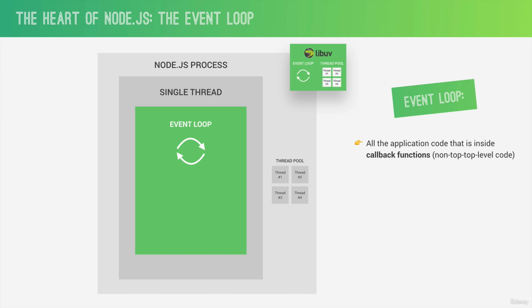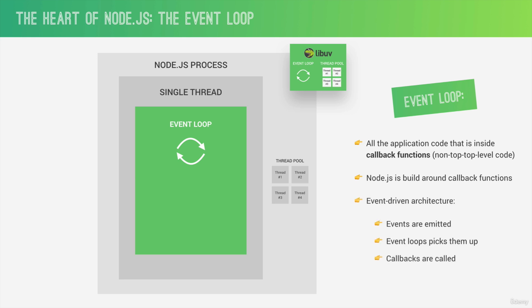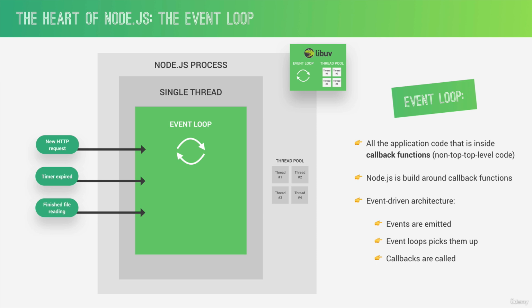Okay. Now, as I mentioned many times in the first part of the course, Node.js is all built around callback functions. So, functions that are called as soon as some work is finished, sometime in the future. Remember that? And it works this way because Node uses an event-driven architecture, which we're going to talk about in one of the next videos. But what you need to know for now is that things like our application receiving an HTTP request on our server, or a timer expiring, or a file finishing to read, all these will emit events as soon as they are done with their work.